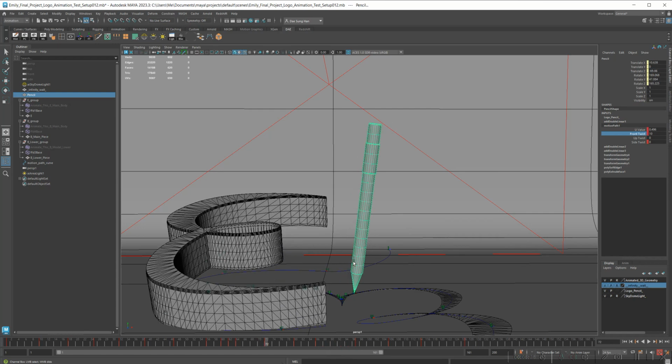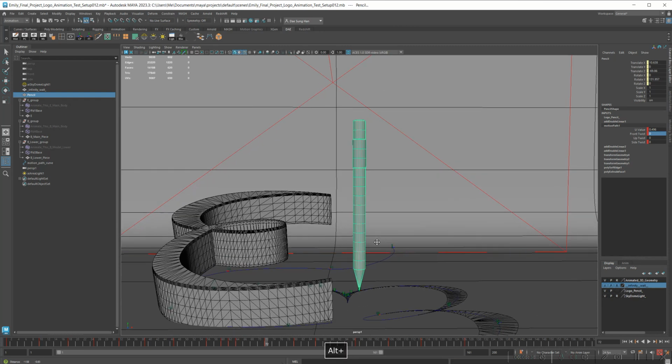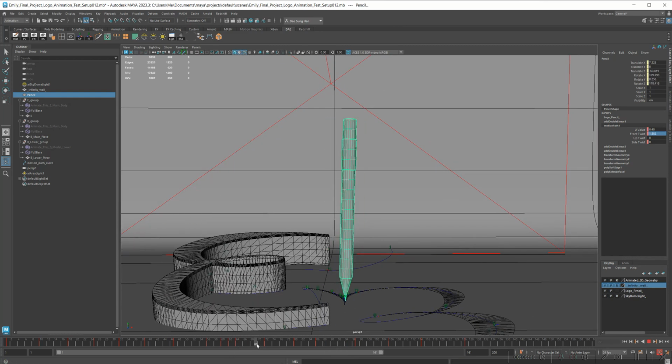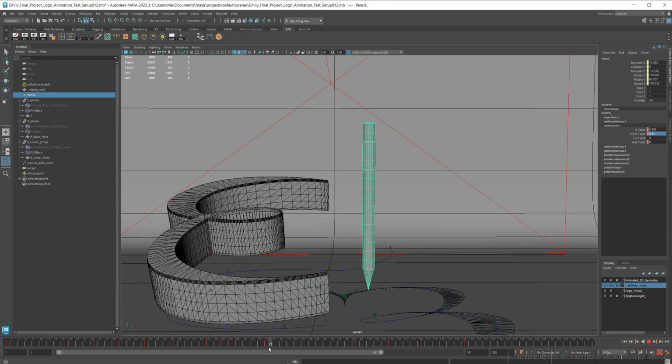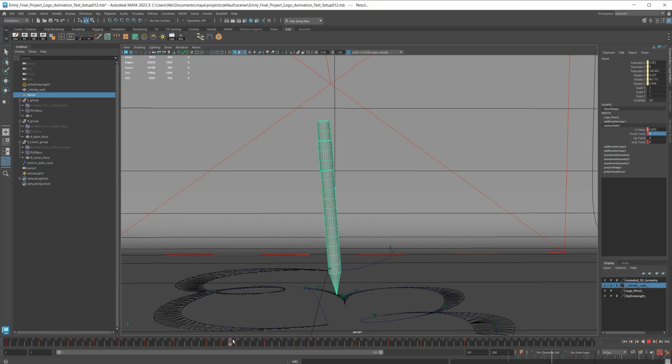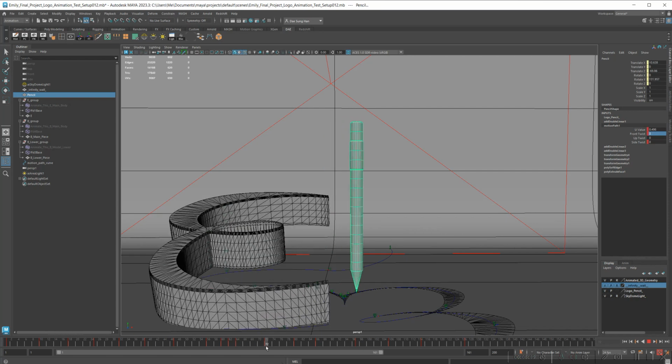So let's say you didn't like this turn, right? And you want it to be more neutral. Well, under the front twist, if you set it to 0, it's straight at neutral. So if you go here, oh, that's even, yeah, I don't mind that. So it goes here and straightens up.